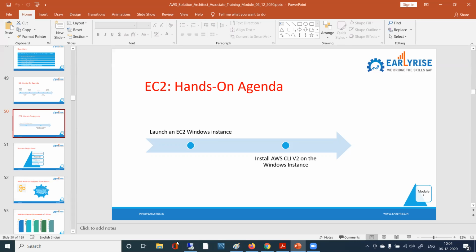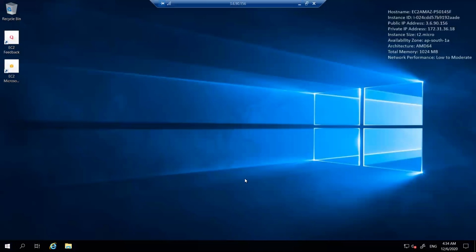So let's go to the instance that we have created. Here we will download the software. We need to go to the RDP machine, right? Correct, this is our Windows machine.